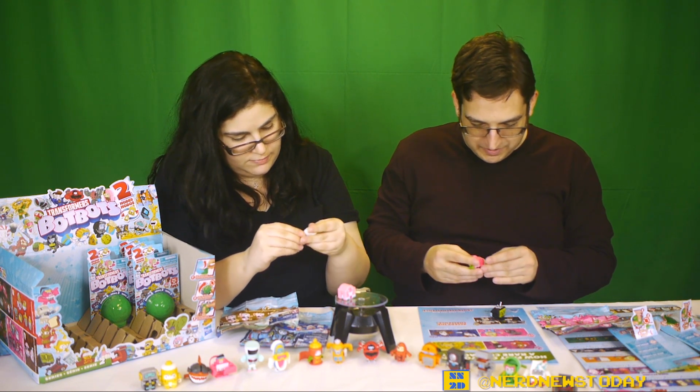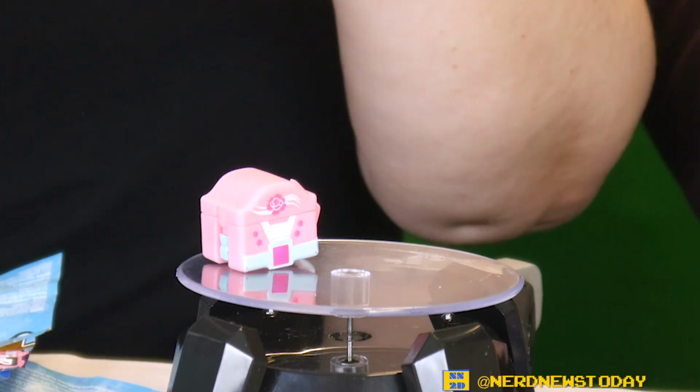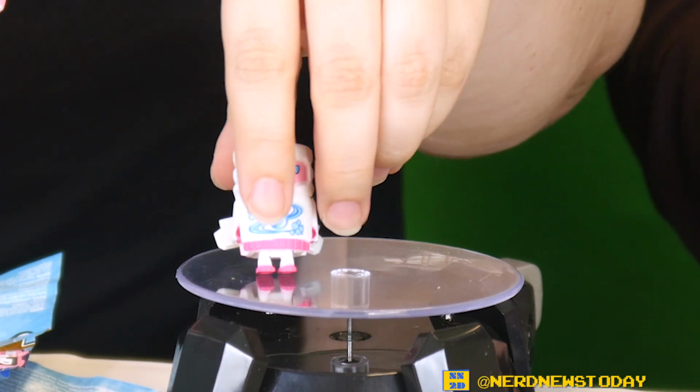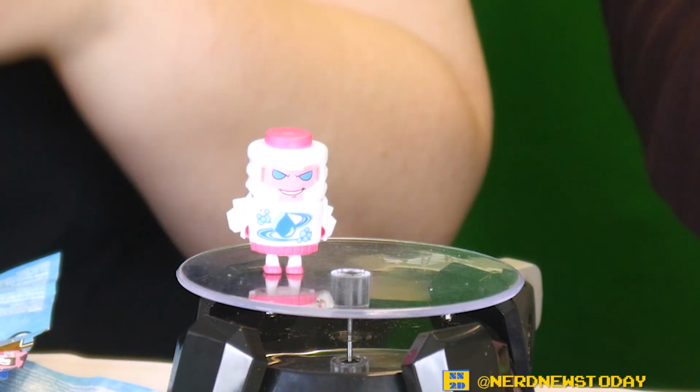Mine's kind of like the Strawberry Shortcake of the... It really is. Yeah, those colors are totally that. But either way, she looks adorable. There we go. There's the Detangler. She isn't entirely balanced. Oh, there we go, she's better balanced.